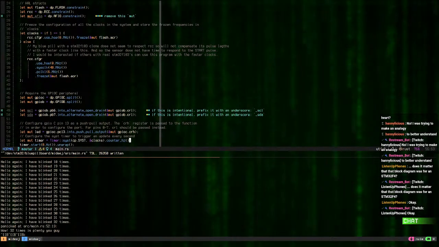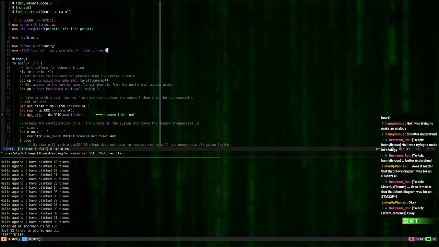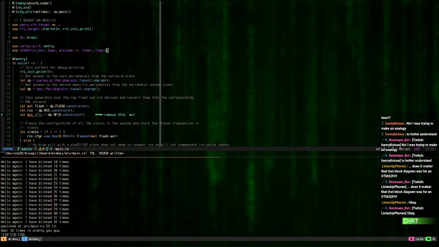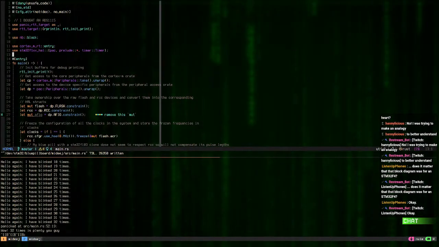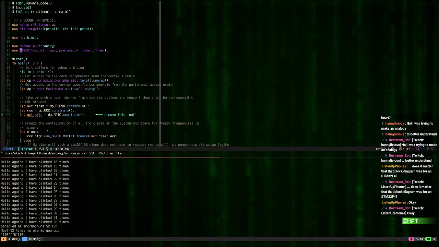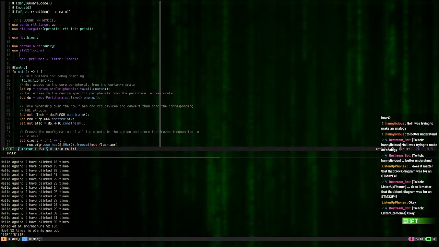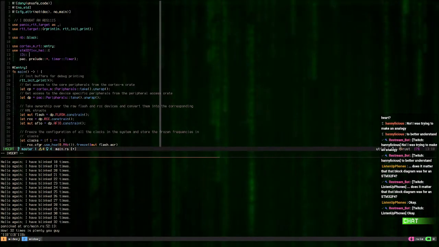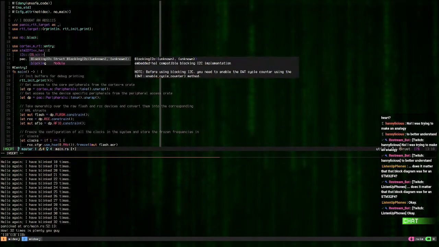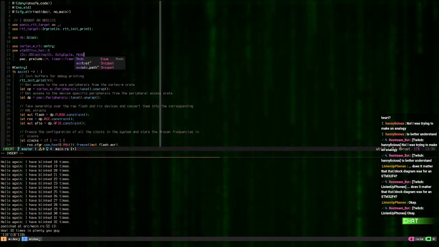Let I2C. Okay, so up here I need to import the I2C libraries. Pal, okay, colon open, and then I do this: I2C, blocking I2C, duty cycle mode.